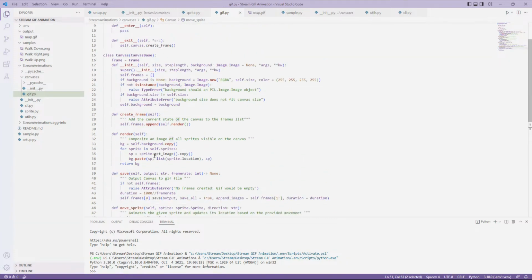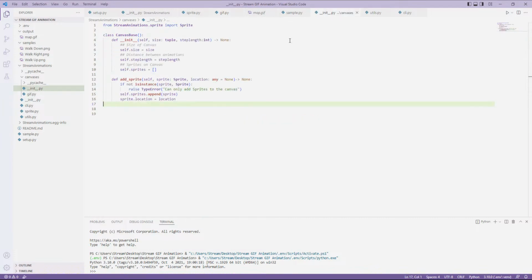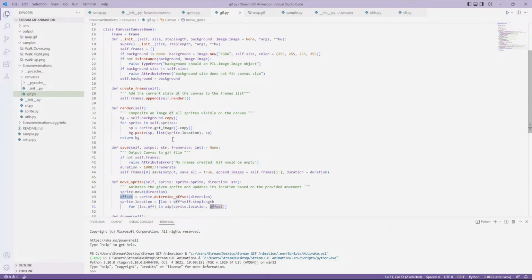So in the add sprite, which was in the canvas's init, we have this location: any equals none. And oh, actually I take it back. That's right, recalling my train of thought. Now we're into render was the issue.